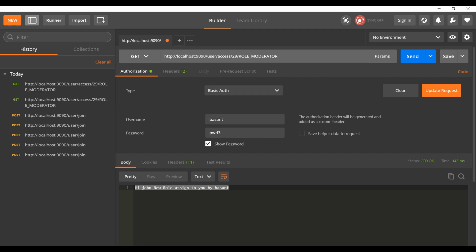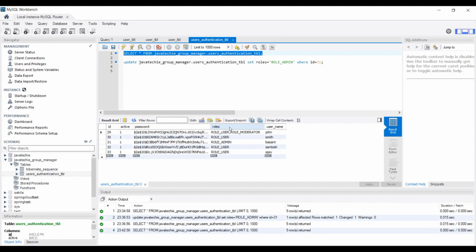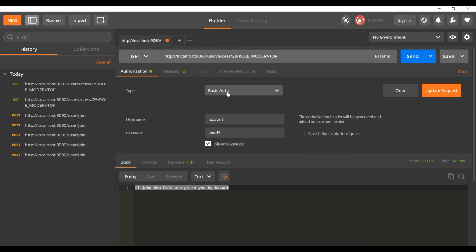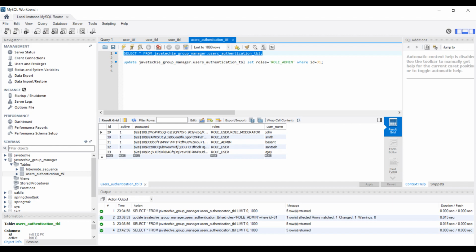Now if you go and verify in your database, if you observe, John has two roles. By default, the role is user, and second we just assigned moderator. Now if John tries to give access to someone, he can give only moderator access. He can't give admin access. So let's try that. Let's log in as John, and we want to give access to this guy, 33. John, PWD1, and he can only give the role moderator. If I give role admin, it won't work. To the user, what is the user? 31, right?